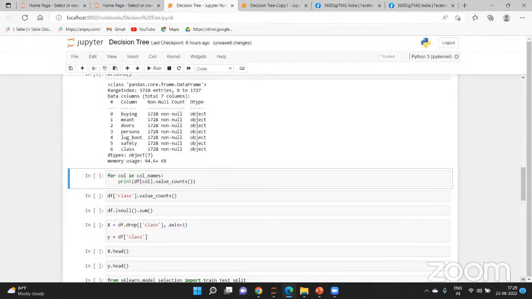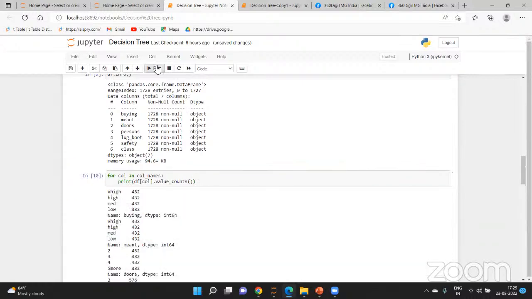So next, for column in the column names, just print df column name value counts. I want to check each and every column. So with respect to each column, V high 432, high 432, median 432.